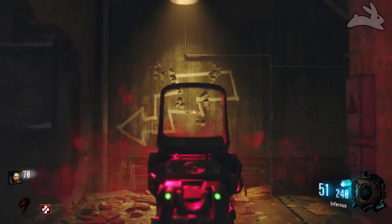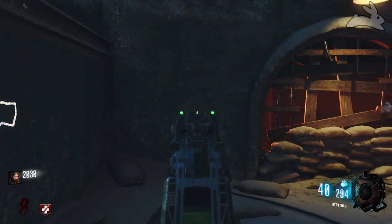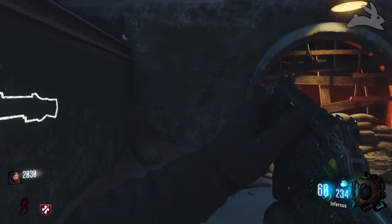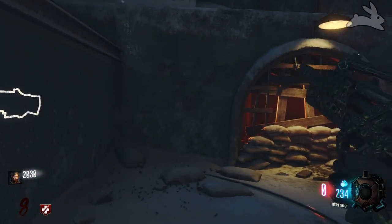With the Thompson, you can actually shoot zombies from pretty far away because that recoil is just going to go straight up. So all you have to do is compensate for that and aim a little bit farther down. Or actually just hold your mouse or controller down a little bit so that way the recoil isn't too bad. But with the Vesper, you're going to go left, right, up, down, middle, sideways.